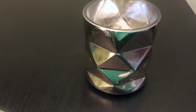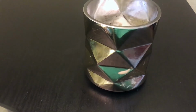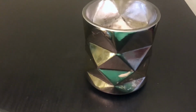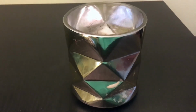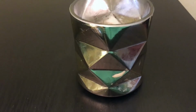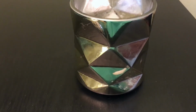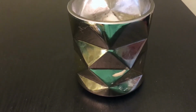And then the extras that I had, when the candle was melting and it was kind of like the hot wax, I would just drop the extras of the candle that I had into the hot wax. So if any of you guys are interested in switching candles and bases and stuff, that's just one way that I do it, but I'm sure there's plenty of other ways if you go Google it. That's just one of my ways.